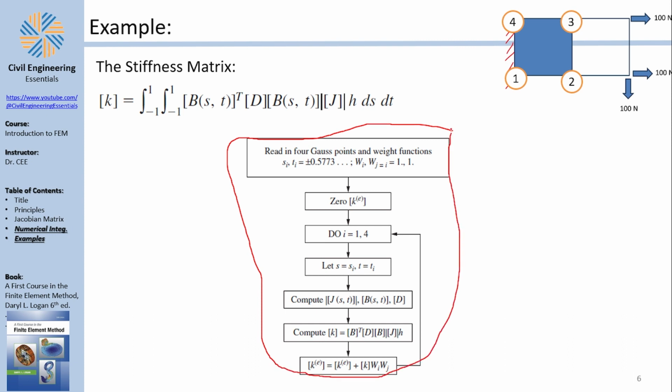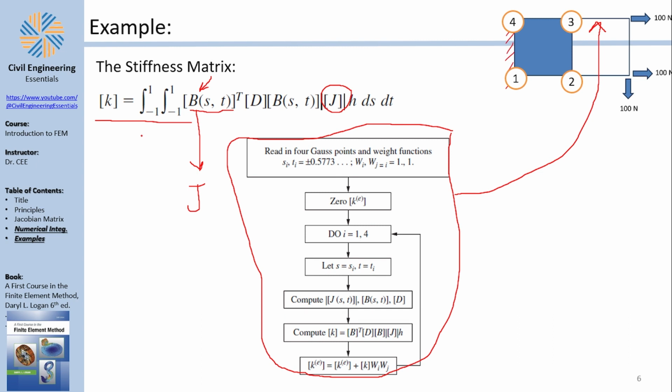This is the expression that we use to find the stiffness matrix using the isoparametric formulation. Please notice that I have covered this in previous videos, and I will be linking the most recent video in the top right. So here, our main goal is to find the stiffness matrix by double integrating in the s-t domain and converting it to the x-y domain. Now to do this, we have to assemble something called the strain-displacement matrix, and this is a function of s and t. So we need to evaluate B as a function of s and t, which further requires J as a function of s and t.